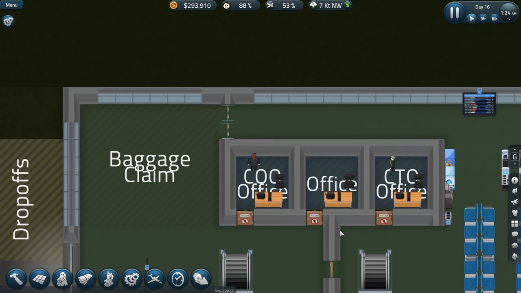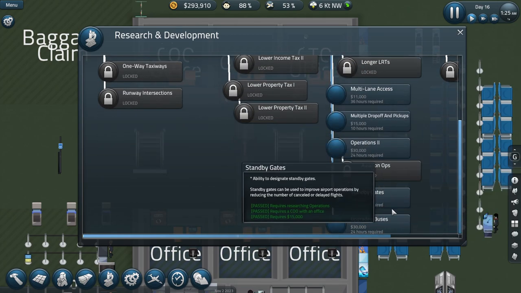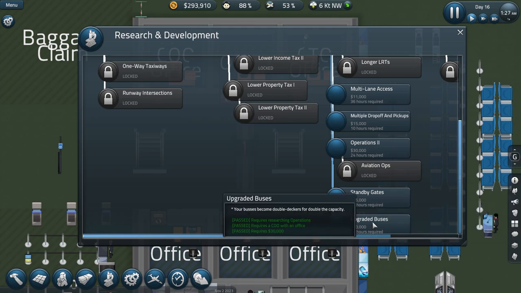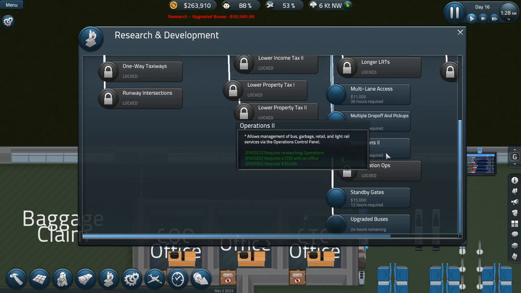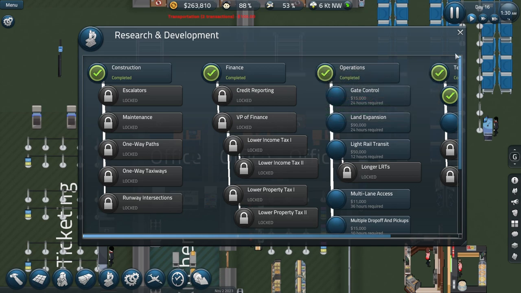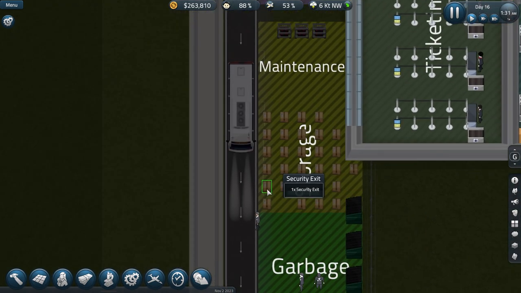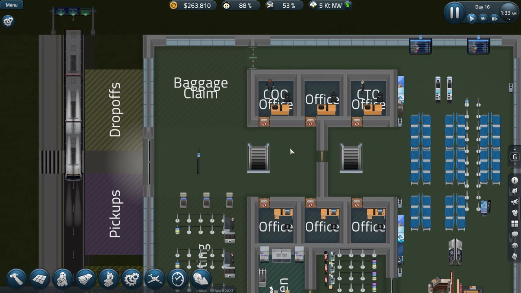Okay, so we got our COO, and our next step is going to be doing upgraded buses. We're going to get that going. And that way we get more people able to get here faster, is basically what it is. And then let's make sure we got garbage bins everywhere we need to have them at.